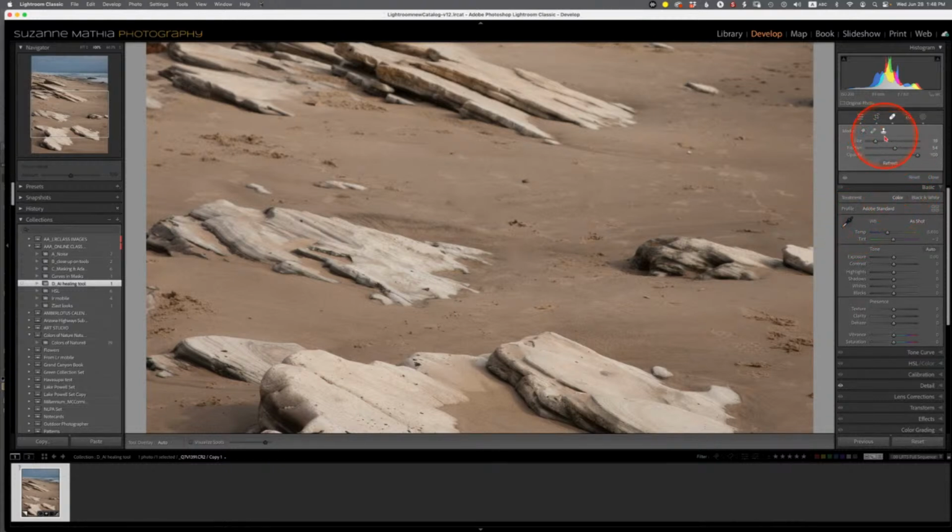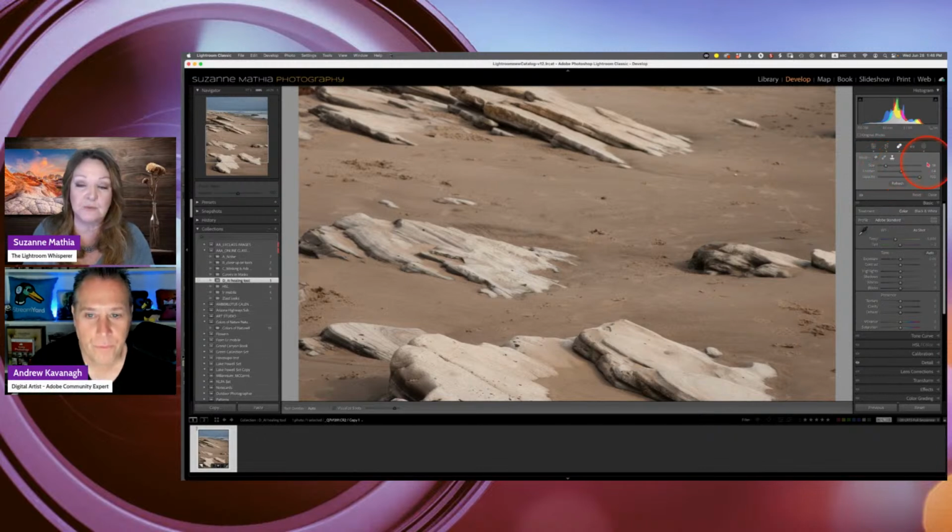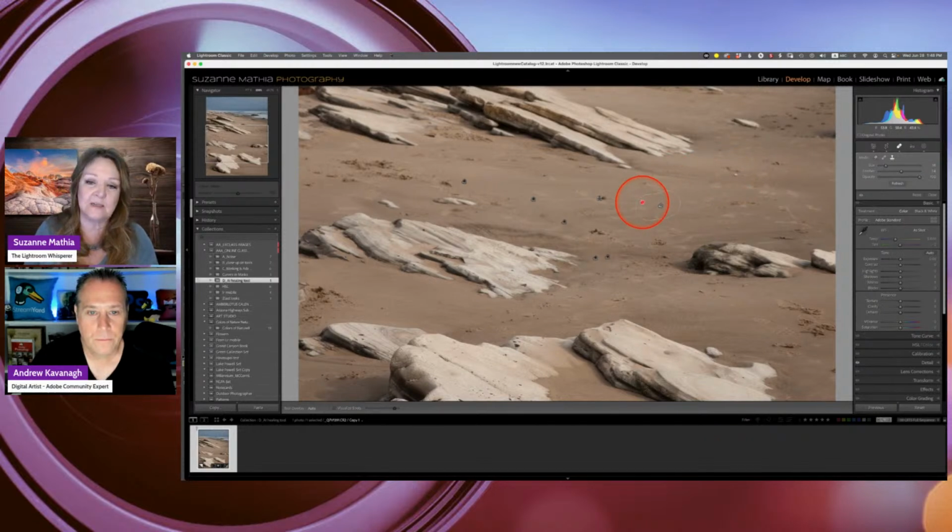Oh, I was just going to explain the difference between cloning and healing, which I guess I can do without showing it to you. Usually when you pick up the clone tool, it gives you the option: do you want to clone or do you want to heal? Cloning takes pixels from one area and replaces them with pixels in the other area. What heal will do is take pixels from one area and then blend them with the other area.